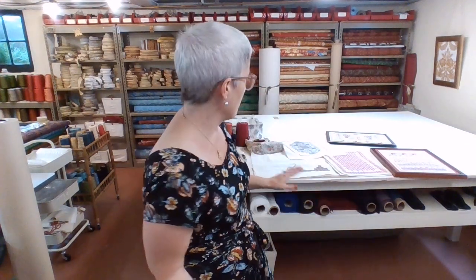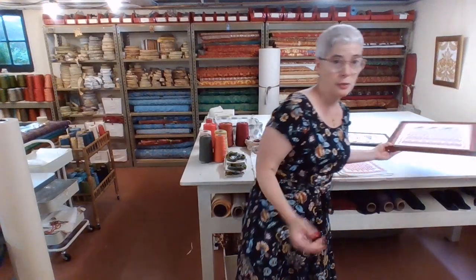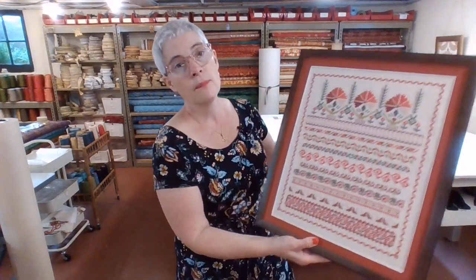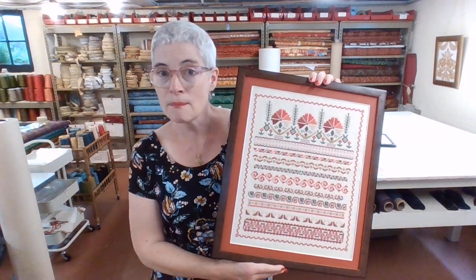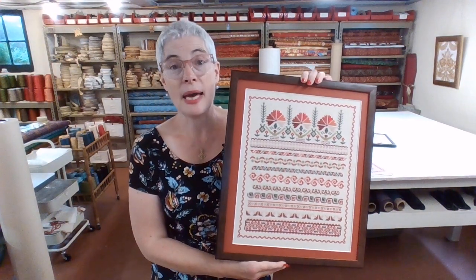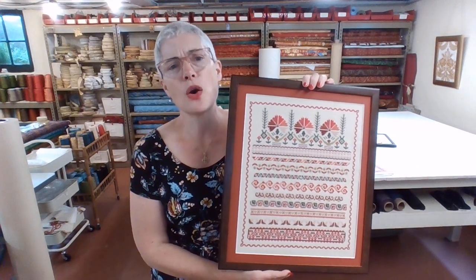So enough about what's going on. I thought I'd actually show you some actual stitching. Most of you are already aware that my new design, Kefalonia Carnations, just released, the pattern and the kits. This one was inspired by my friend Tracy Horner at Ink Circles, who I met at the 2018 Nashville Needlework Market. She was like, there are so many cool borders in Greek folk embroidery, you should do a sampler of those. And I was like, a sampler? And then I was like, oh, that's a really cool idea. So that's what I did.